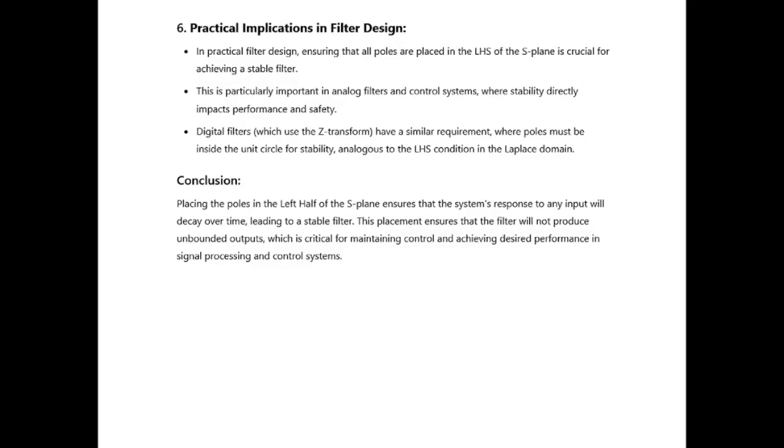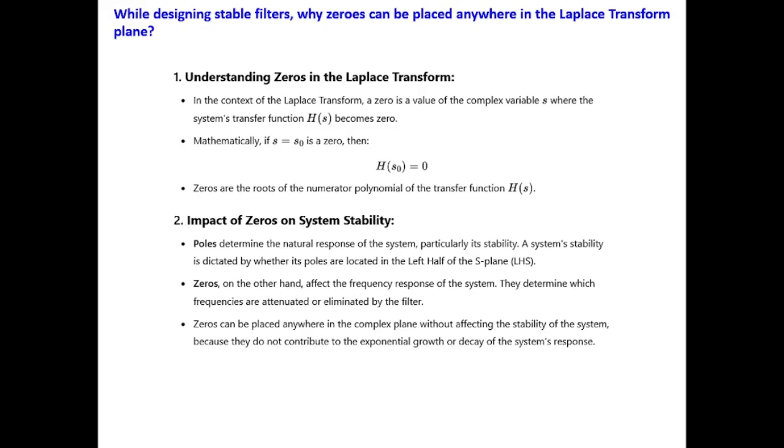The placement of the poles: practical implications. In practical filter design, ensuring that all the poles are placed in the left half of the s plane is crucial for achieving a stable filter. While designing stable filters, the zeros can be placed anywhere in the Laplace transform, because placing zeros does not take the output signal to infinity. In fact, it brings the system response to 0. If it is on the frequency axis, at that particular frequency the system response would be 0.